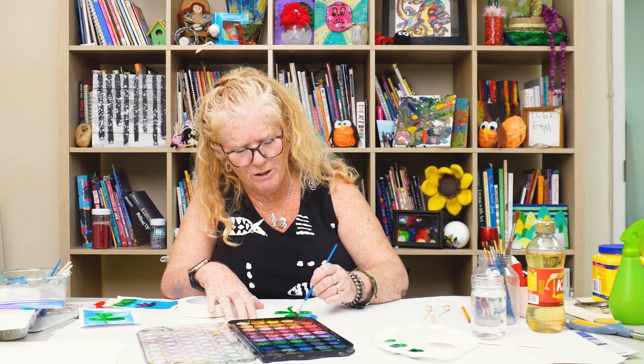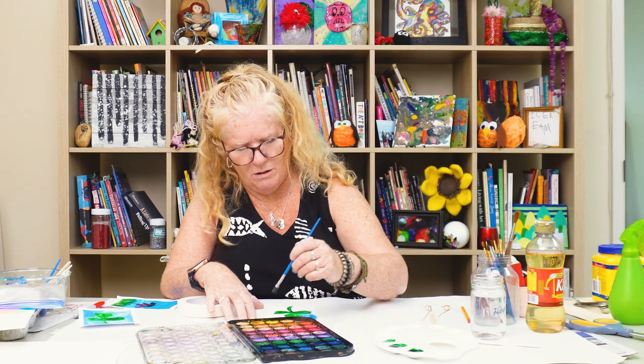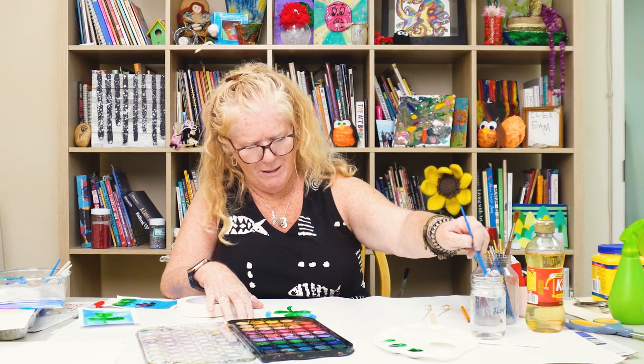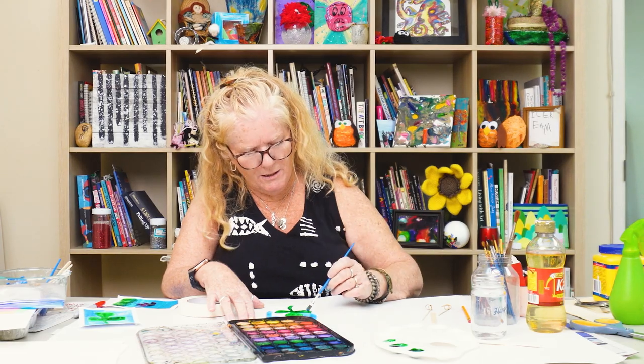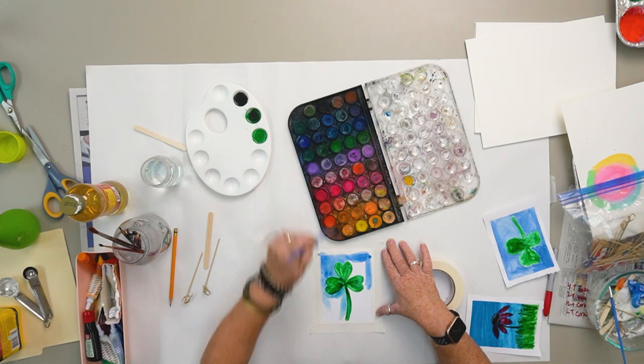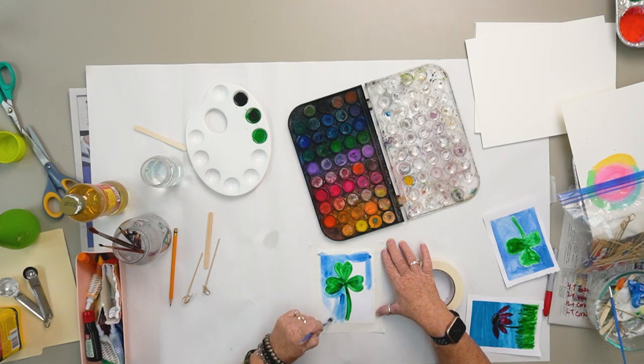If you don't want to wait, you should just go for it. But don't have your paint be super wet, or does it matter? I don't think it matters because it's almost like a resist. It's not going in there at all. I just thought my paintbrush would get too sticky, but it's not. Another test. Experimenting while you go. I did just spread it a little bit there, but that's okay. It makes it kind of pretty.